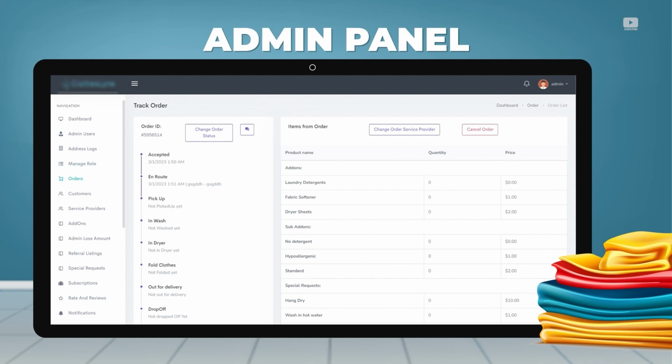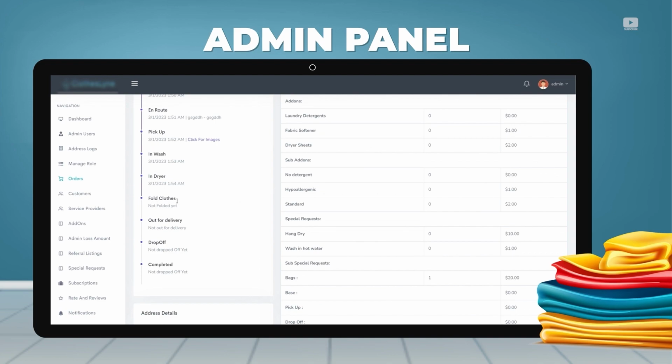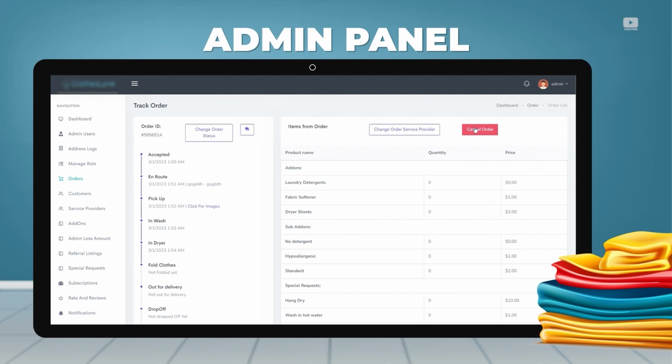On reloading, the updated status can be viewed by the admin. So from the pickup, now the clothes are in wash. So the status has already been updated. So this is a very quick and very responsive platform, and very seamlessly every single status gets updated in the tracking. So as and when the service provider changes the status of the order, the admin will be able to view this in the admin panel also. Again, when the admin clicks on reload, the status has progressed. So over here now it is in dryer, now the clothes are getting folded, like that.